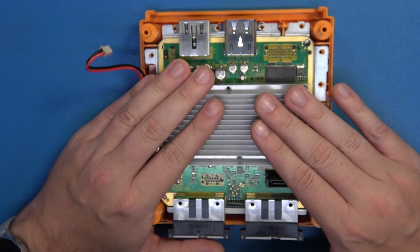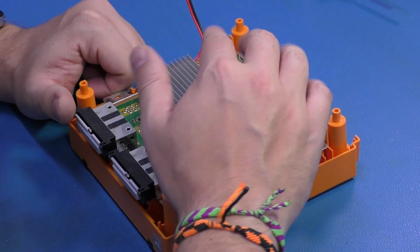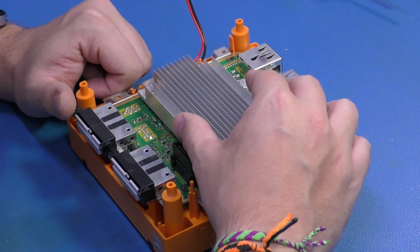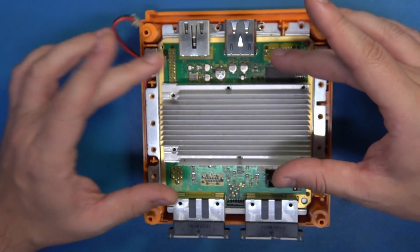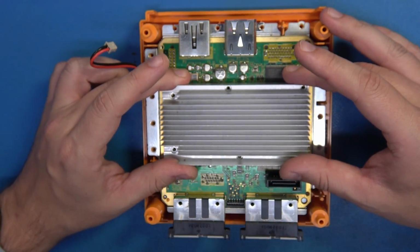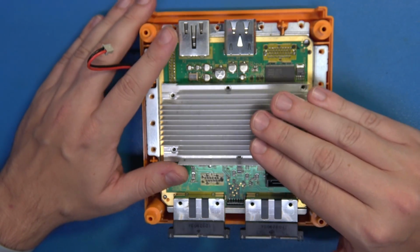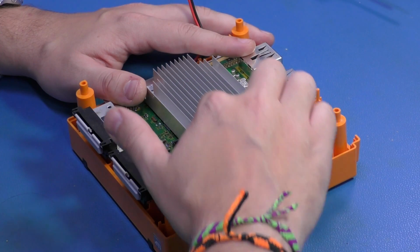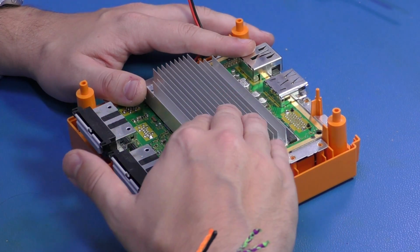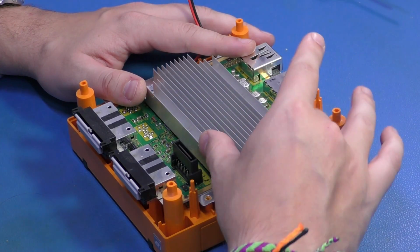Now we have it just about broken down here, but I want to talk about the removal of the heatsink. I see a lot of people do this, and more often than not, people tend to do more damage than good when removing this. I'm going to give you a little secret, a little tip. If you have a hair dryer, or better yet, a hot air rework station, put some gentle heat on this heatsink so that we can remove a little bit of that tacky tension from the thermal pads underneath, and it will make this come out a little easier.